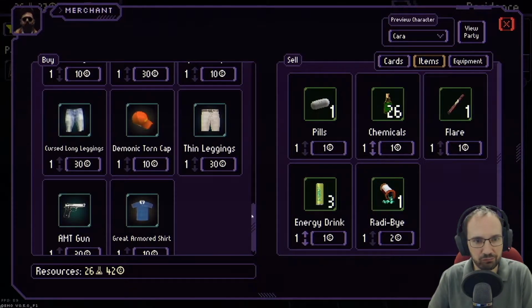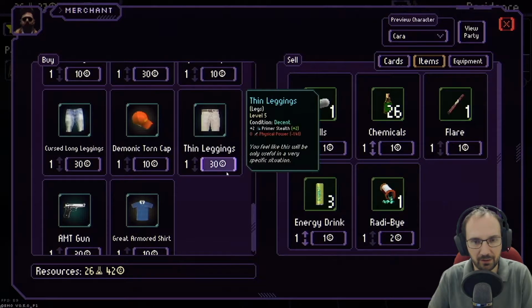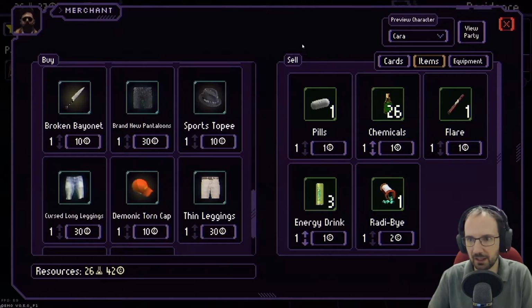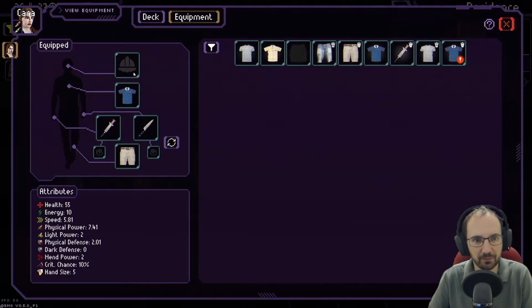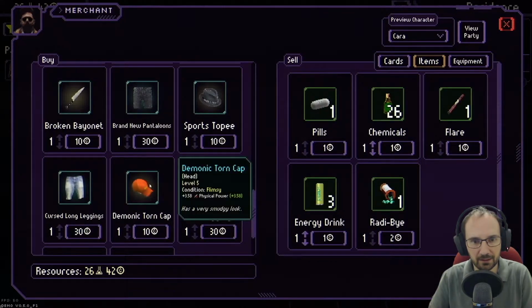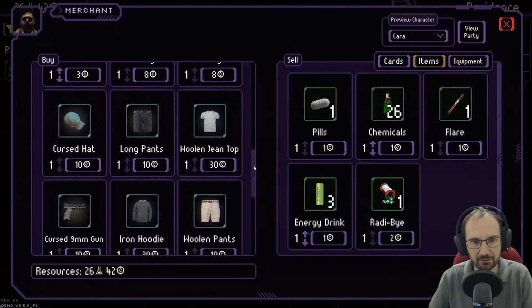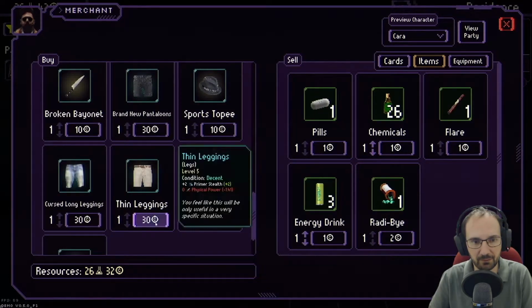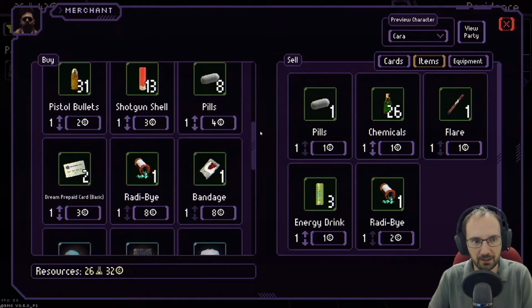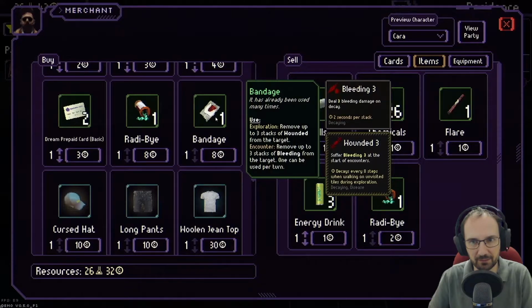Okay. I don't know, what do we want? Physical power. We don't have a hat at the moment. So maybe that would be good. Can we... Yeah, we can view our party. So definitely a hat. And physical power feels good. Just gonna go for straight. Yep. Get one of them. Oh, there was another hat there. That's a cursed hat though, we don't want that. Bandage. Bandage stops bleeding.